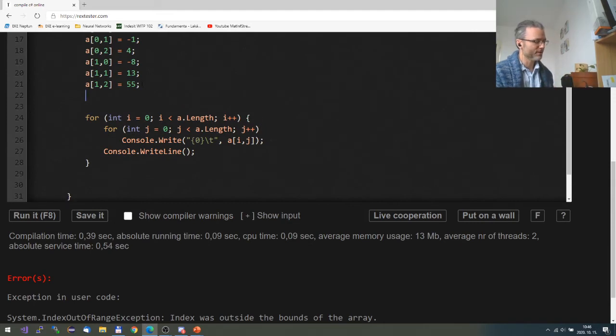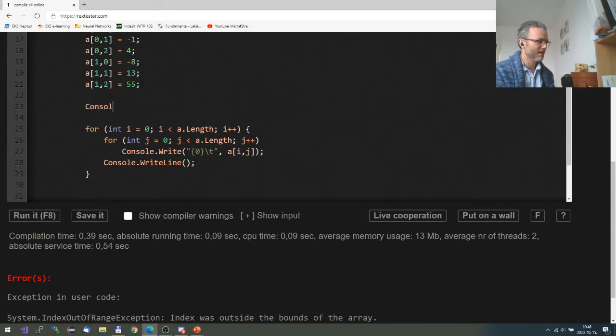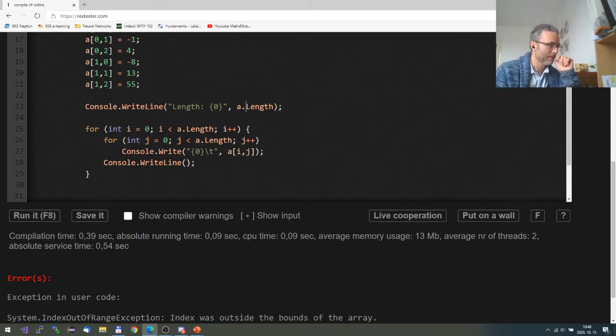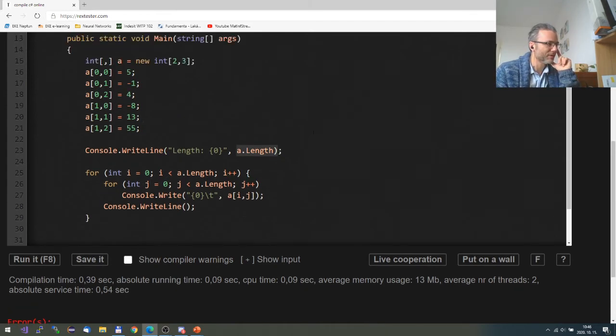And this is because if I display, or if you have any idea, please go ahead. So if I display the length of the array, what do you think? What number will we see? What is the length of the array now? Now it's 3. 2.